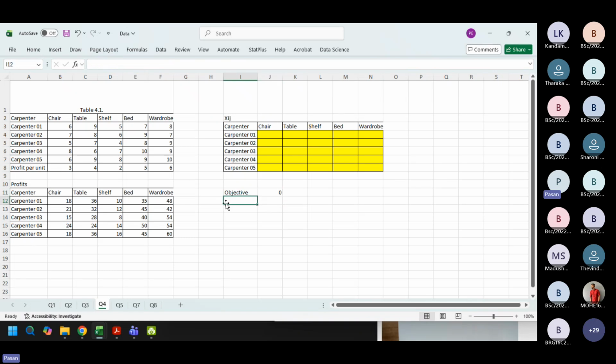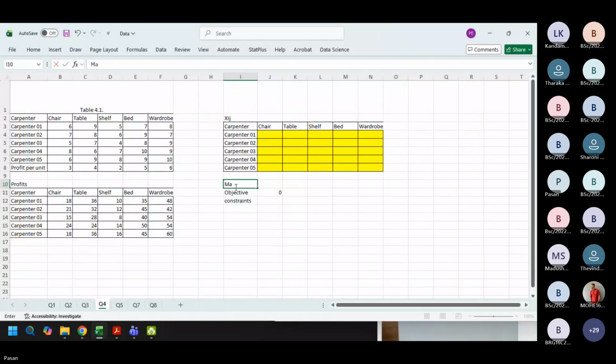And then I have some constraints. What are the constraints I need? In terms of each of these values, if I say that I need to use all of these and I'm doing maximization, I want to maximize the profit.